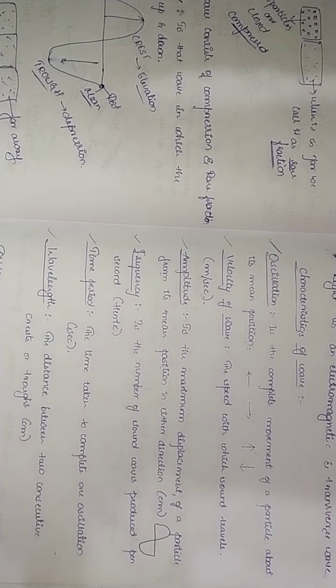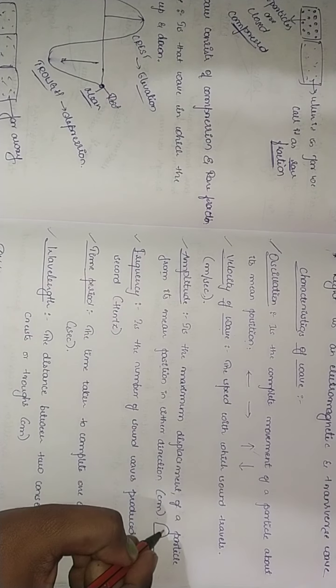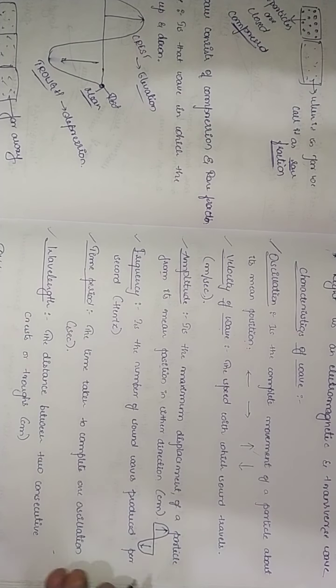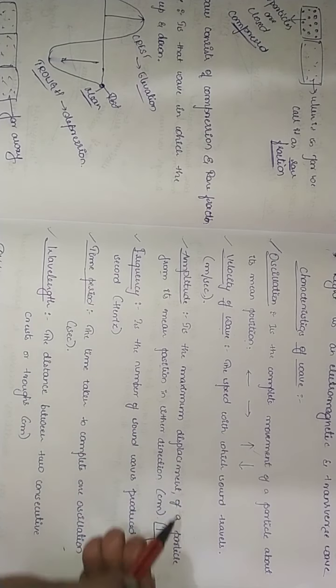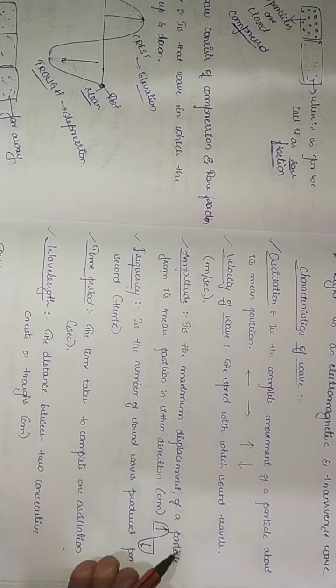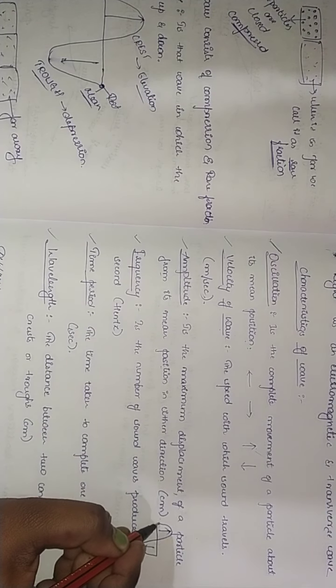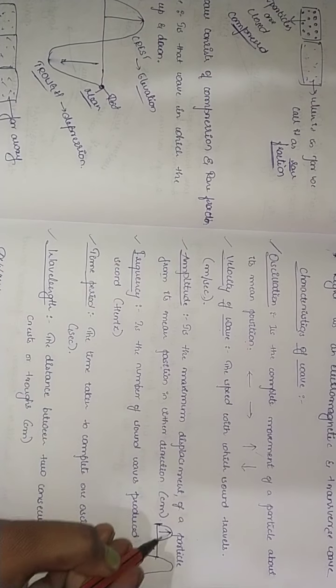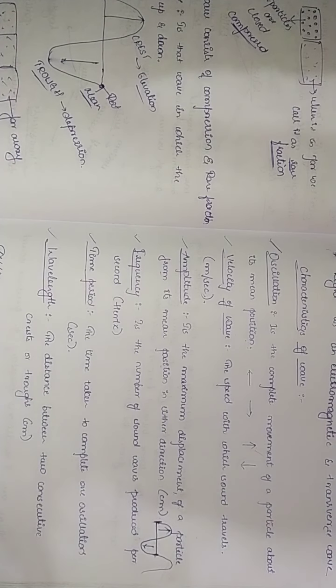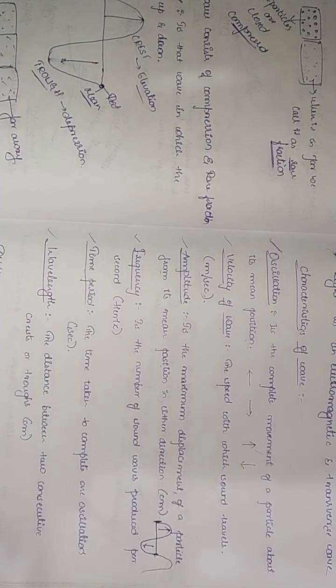This is one complete wave, isn't it? Up and down, let's take it like this. The maximum displacement may be upwards to the maximum or downwards to the maximum of the particle from its mean position. From here to here, we call it the mean position. If the next wave continues, that will be the second wave. In either direction, from left to right, right to left, or to and fro, that is recorded. That we call amplitude.